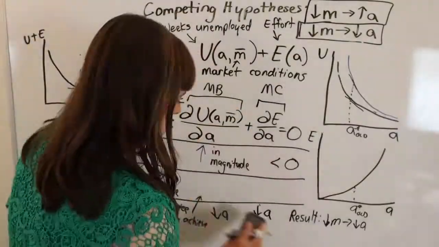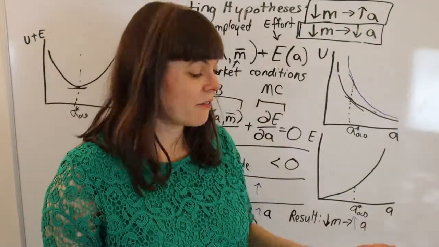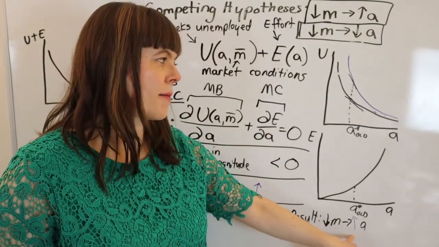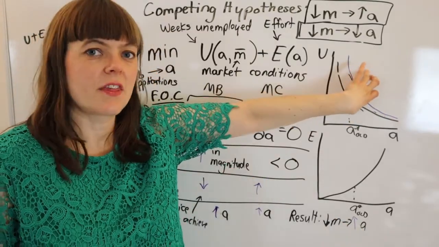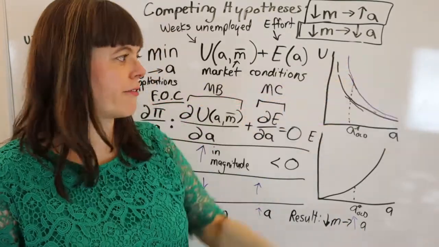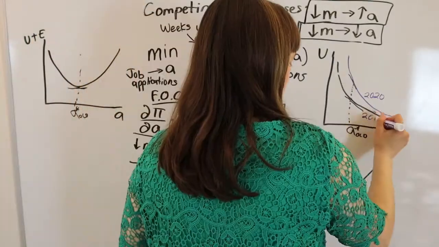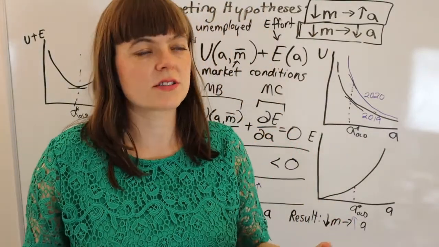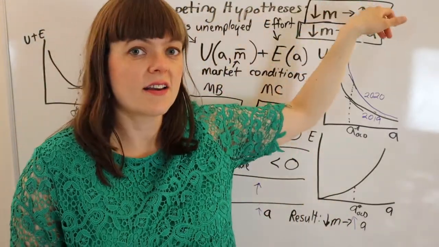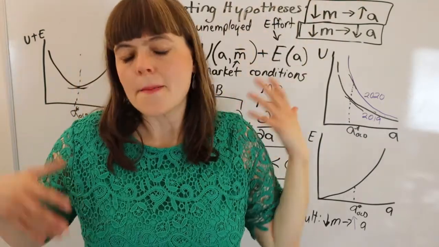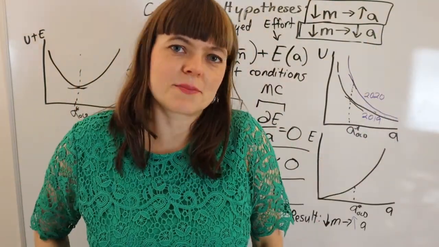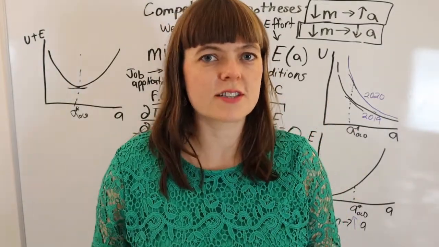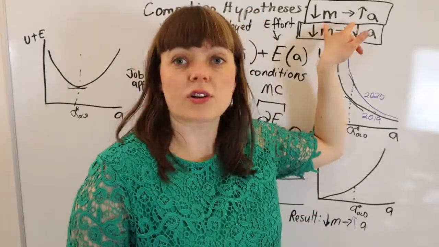So now finally we've found a result where a decrease in the job market leads to an increase in job applications that would have to be associated with this level of application success before and after the downturn. And in which case, we've come up with a situation that more closely aligns with the underlying situation if our data support the first hypothesis. So that's just sort of walking you through some comparative statics and how we might use it to think about what are the underlying forces behind any data correlation that we're observing.